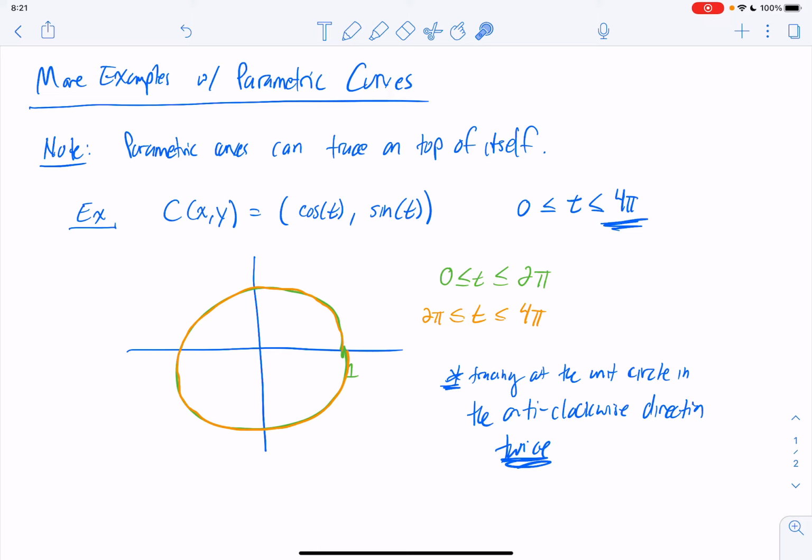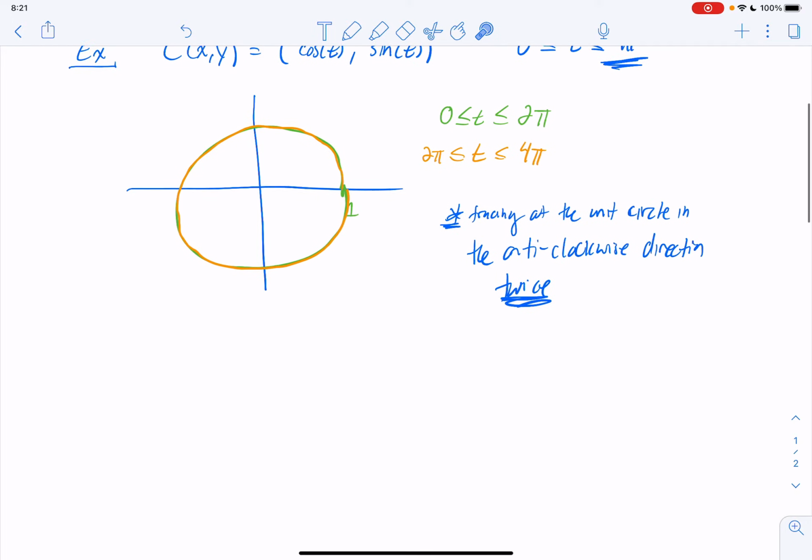This immediately gives rise to other ways that we can replicate circles on top of itself. It seems to be linked to the period of sine and cosine here. And we know that one way to induce 2 periods worth of the curve is to stretch out the domain from, say, 2 pi to 4 pi. Or, of course, if we wanted to have 3 copies, I'd stretch out to 6 pi. But the other way to do that is to keep your window for your parameter from 0 to 2 pi, but instead force your function to speed up. So what do I mean by that?